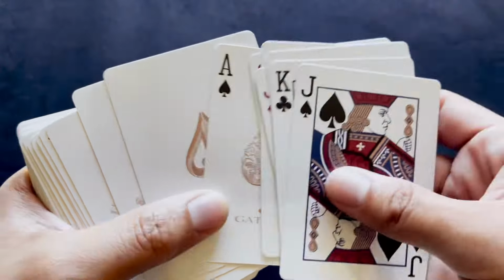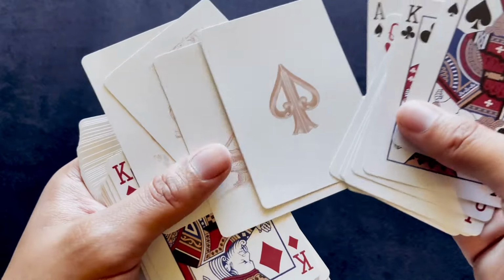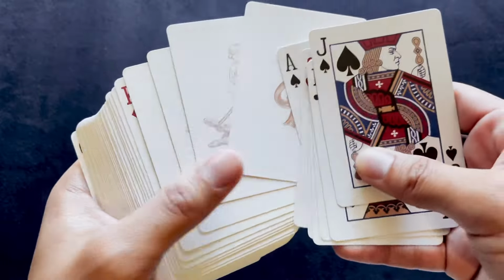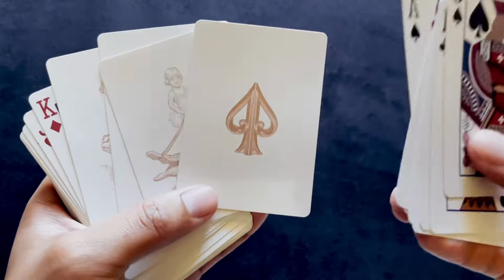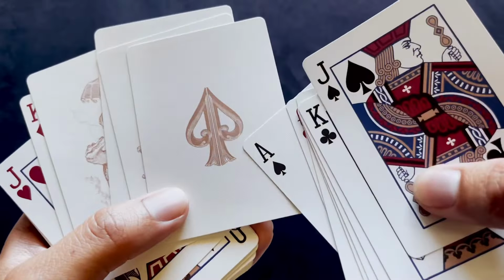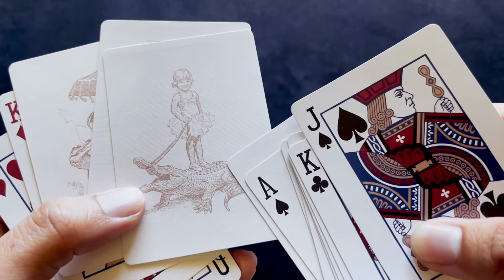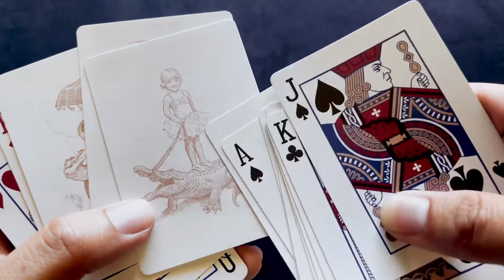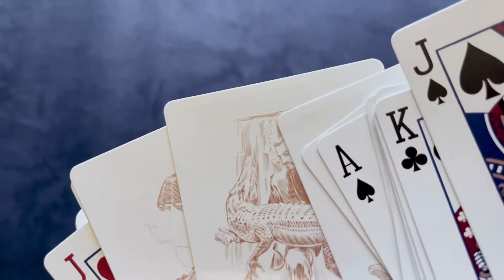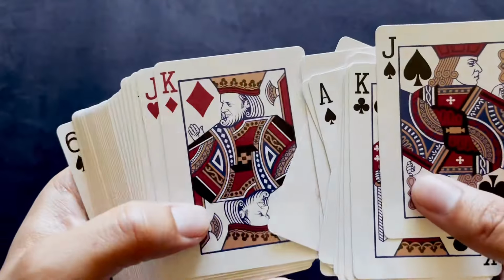Gator backs number 127. We have what I assume are the Joker cards. I'm sorry if I'm getting this wrong. I don't collect David Blaine cards, never have, but I will now. So if you can inform me on what these are more considered, then please do that in the comments below. But we have 4 Joker cards, or 4 unique cards. We have the split spade for David Blaine. We have here a little girl on top of an alligator who has it by the mouth on a leash. We have David Blaine here holding an alligator while shooting a deck of cards into the roof. We have your little girl flying on an umbrella holding another alligator, and then we're back to the face cards.